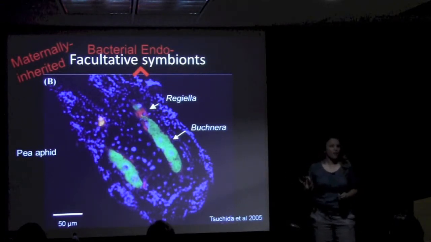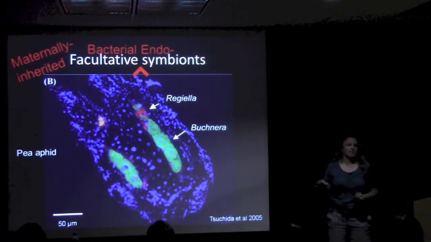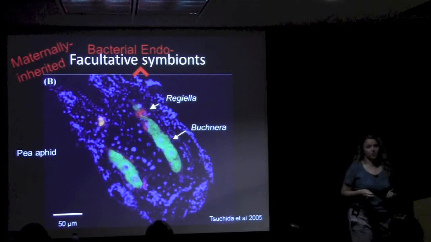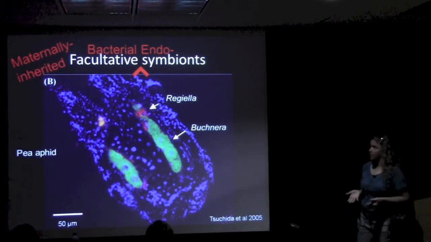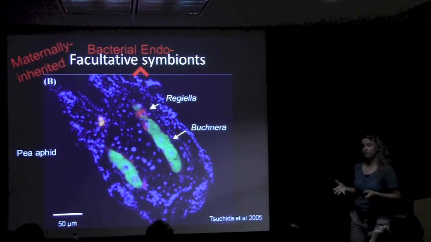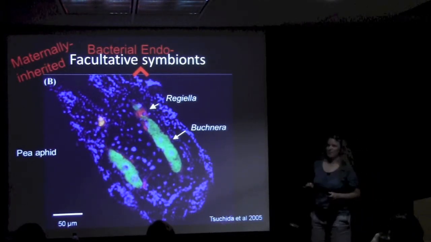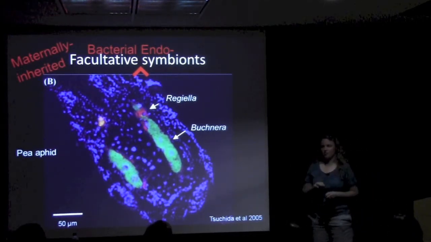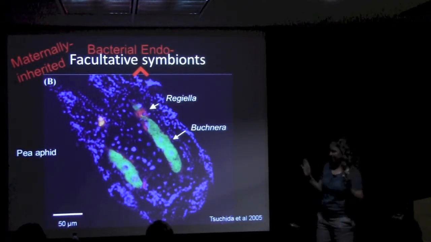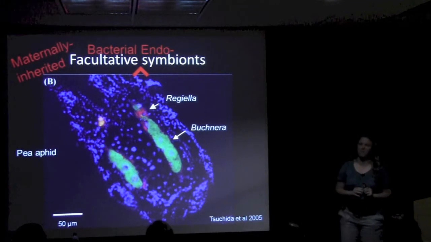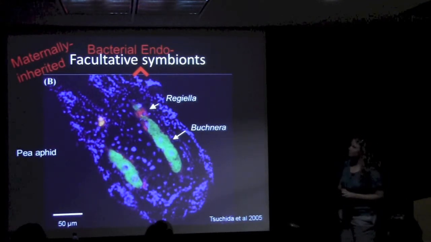Endosymbionts — I'm using this to mean something that's within the body of the insect, but not in the gut. So something that's either in the cytoplasm, in the cells themselves, or in the hemolymph of the insect. I will not be talking about gut symbionts either, which, as I've said to a couple of you today, are vastly too confusing for me — too many different things going on at once. I like this particular type, and that will be what I'm talking about.